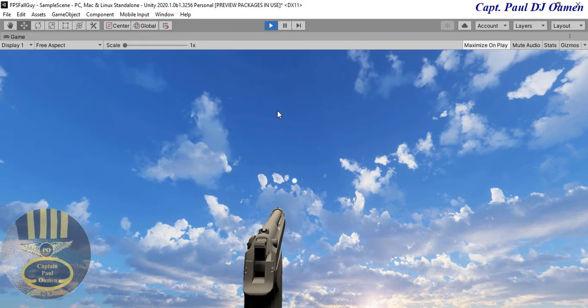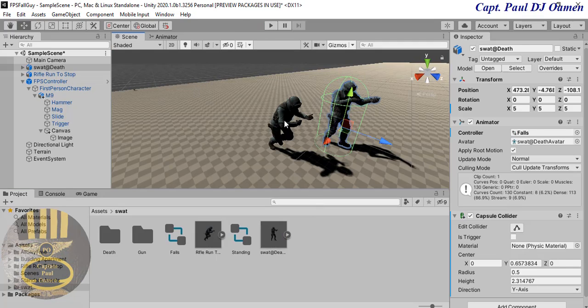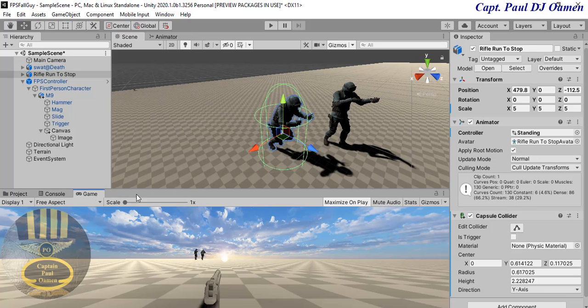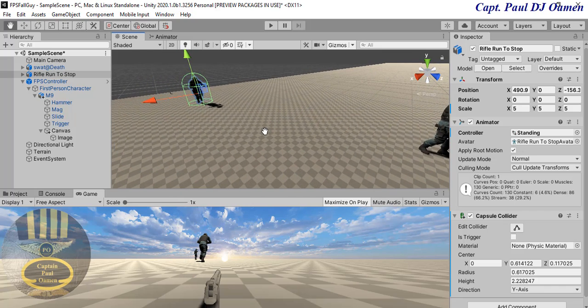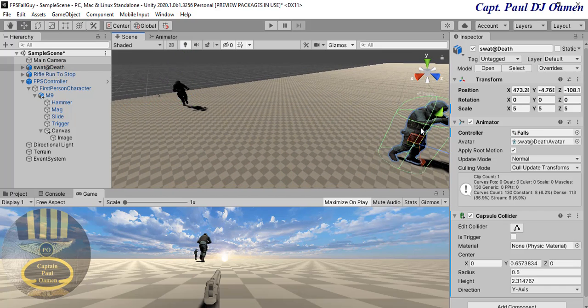Okay. One other thing is, let's move this guy a little bit closer. Alright, this very one here then, that is him right there.